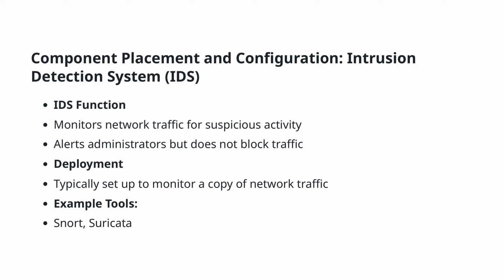Popular tools for implementing IDS solutions include Snort and Suricata. Snort, for instance, can be configured as an IDS tool to passively scan and report on network activities, providing administrators with the alerts needed to address potential threats. Similarly, Suricata offers advanced monitoring and alert capabilities, ensuring comprehensive network visibility. In essence, while an IDS may not actively prevent threats, its ability to provide timely alerts is essential for maintaining network security and facilitating prompt responses to suspicious activities.